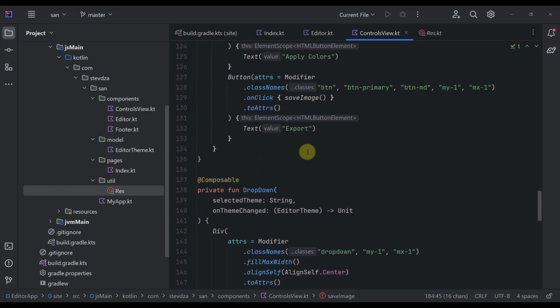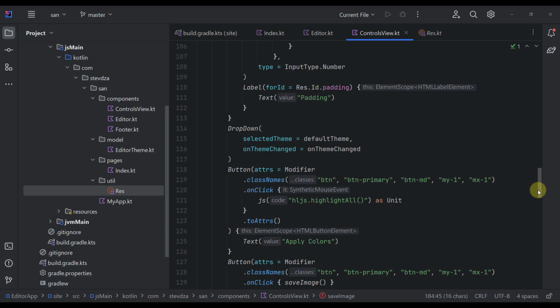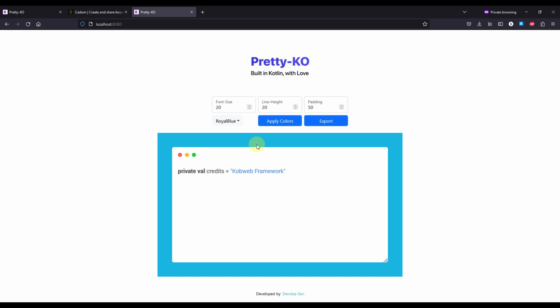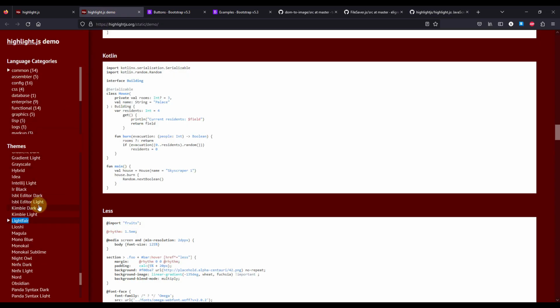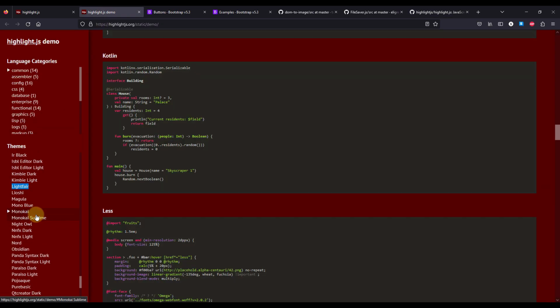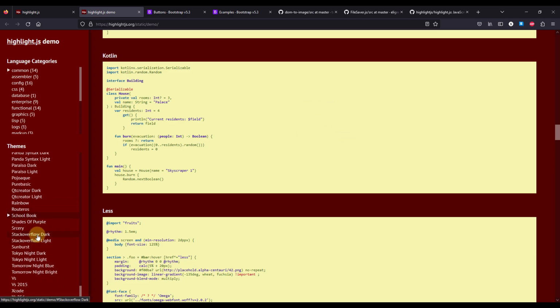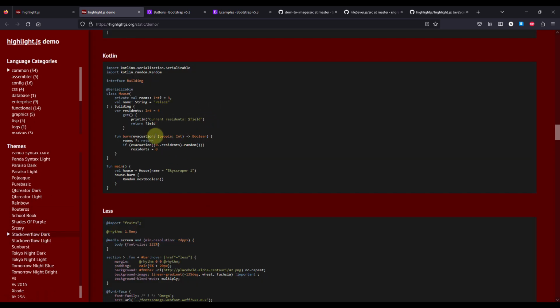And basically that's everything there is for this simple web application. So now, of course, I'm using only one theme, but you can try and use some other different themes that you have seen here with Highlight JS. There are many different themes that we can use from this library, but when you're using those themes, you need to make sure that you're using the correct background color as well, or otherwise this theme will not look as good as it looks in this documentation right there.